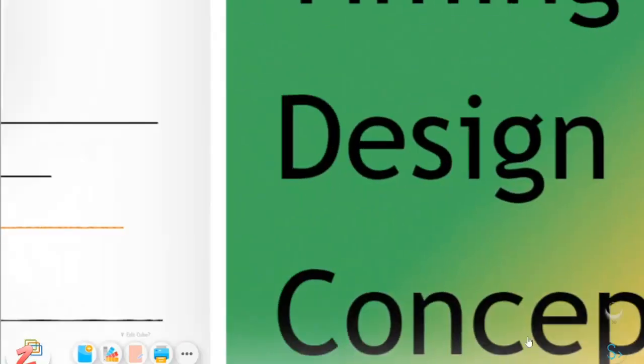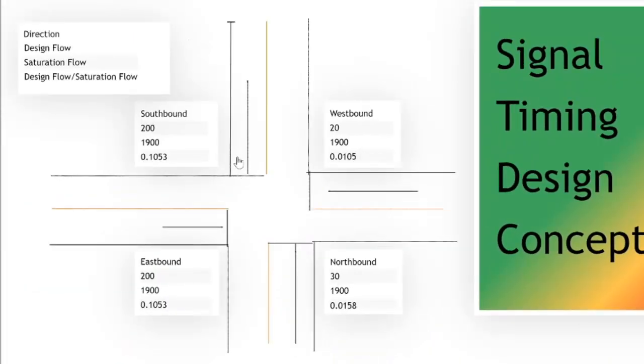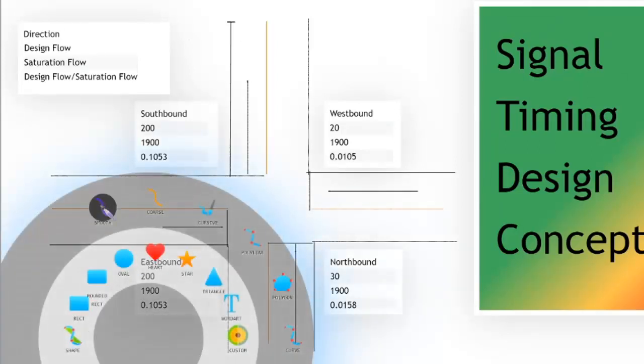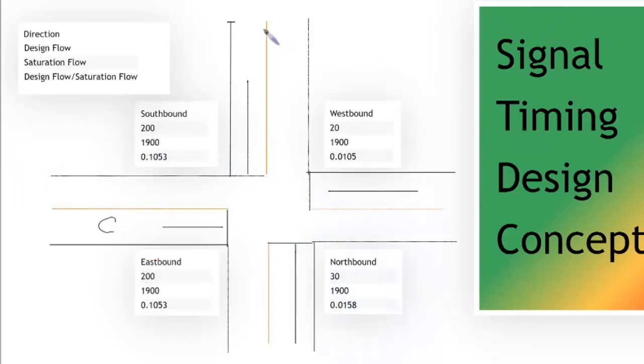And in this, we have drawn a picture of an intersection. In this intersection, eastbound is obviously the more critical one between the eastbound and westbound. So let's just indicate the critical directions here. This is the critical direction. So let me just mark it here. And this is the critical direction going southbound, because it's 200 versus the northbound, which is only 30. And you can see the labels on the left.